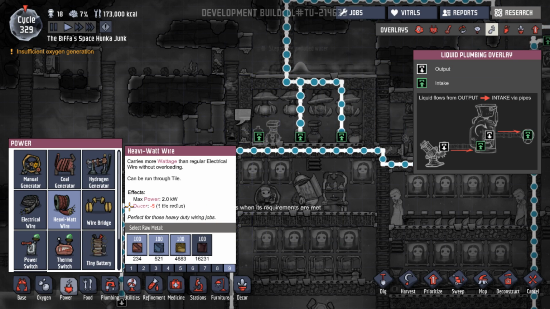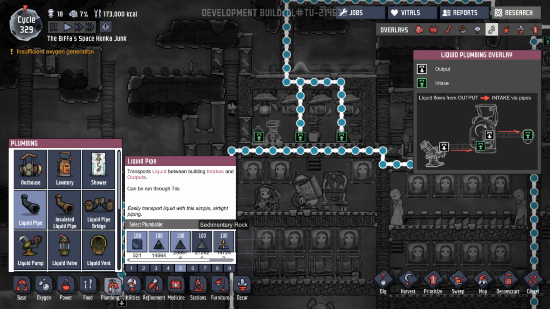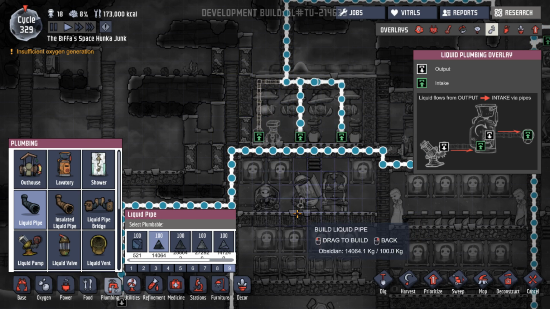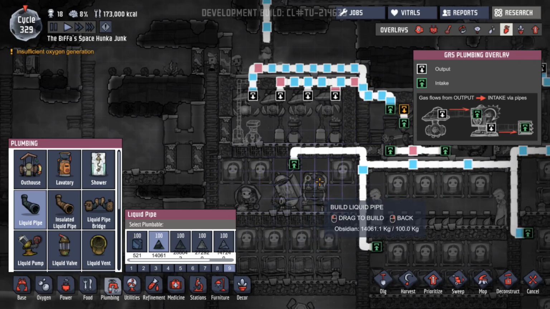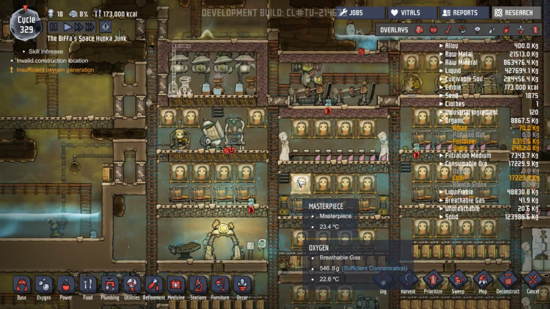So it needs water coming in. Plumbing. Liquid pipe. Might as well make it out of something we've got a lot of. Okay, so that'll connect to there. And that's it, isn't it? Yeah, that's all it needs. Okay, well that's added to the list for when they get round to it.